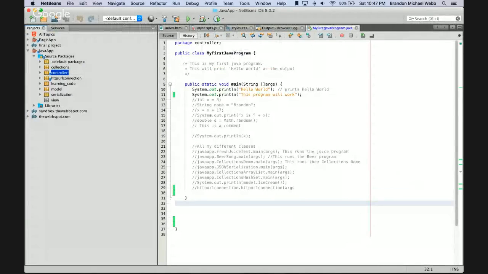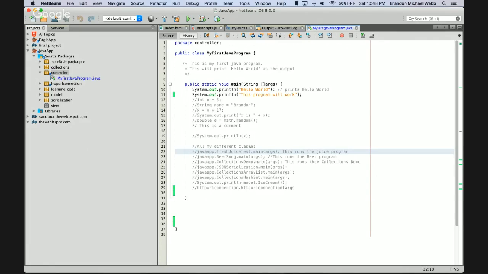So basically, here's my program. This is my first main class. And so from here, this class, which is called my first Java program dot java, you'll see these are all my different classes within this Java app. Now, usually within Java, we do the MVC pattern with each package. So typically you'd have 3, and this one I've just been doing a lot of different coding, but technically you'd have one that has the model, the view, and the controller. So the controller, like this one, is basically where all the logic happens. So if you're doing any calculations or anything, that is where you want to put this.